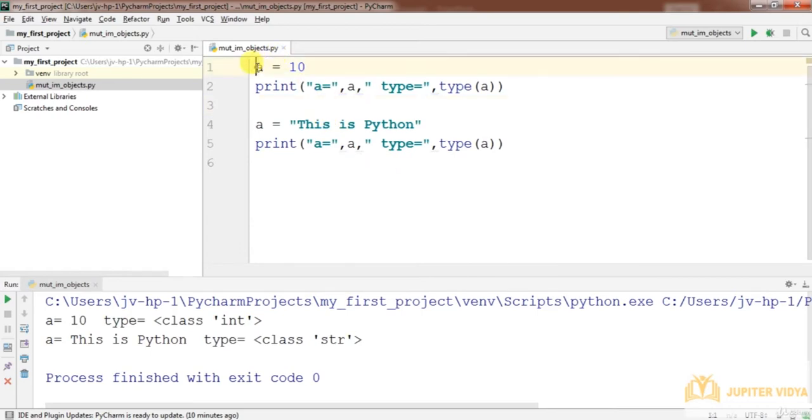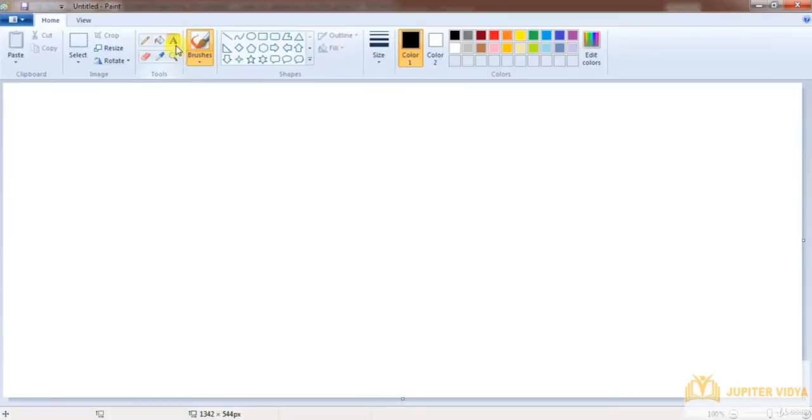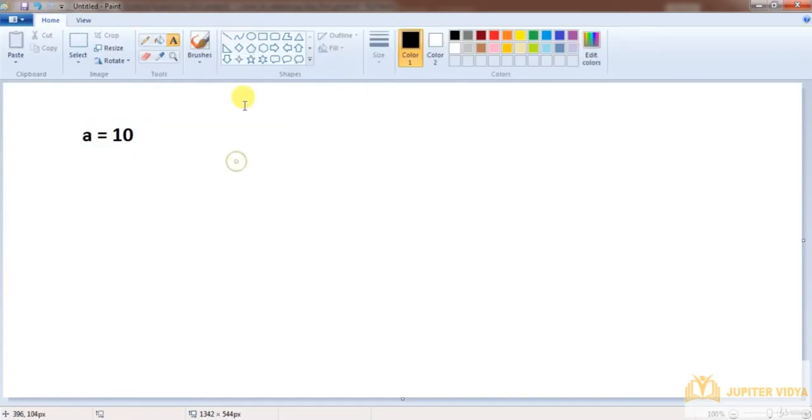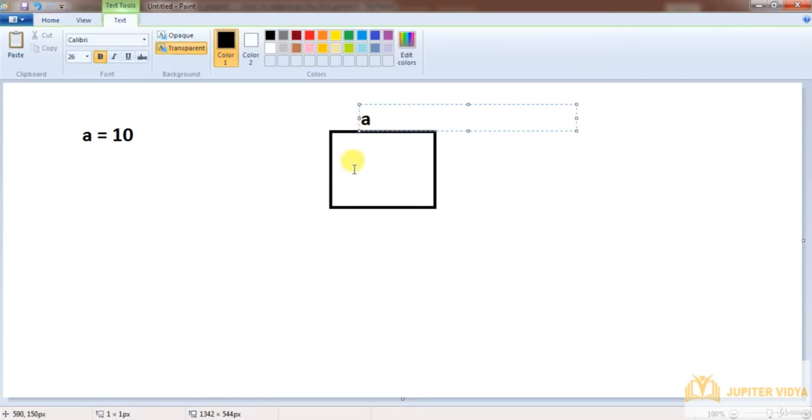So here you have to understand one thing. Usually we see this variable and see the values. So this A contains 10. Let's see here, A equals to 10. Now it will create one memory location. That location is known as A and value is 10. Then A, we specify a new string.